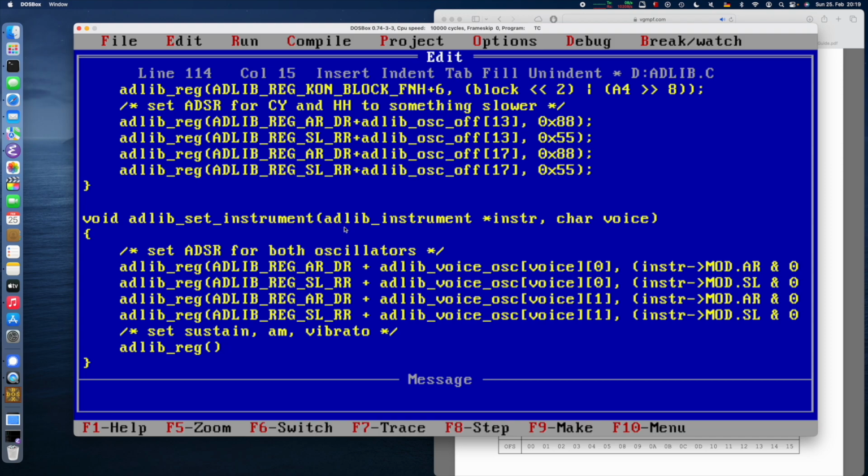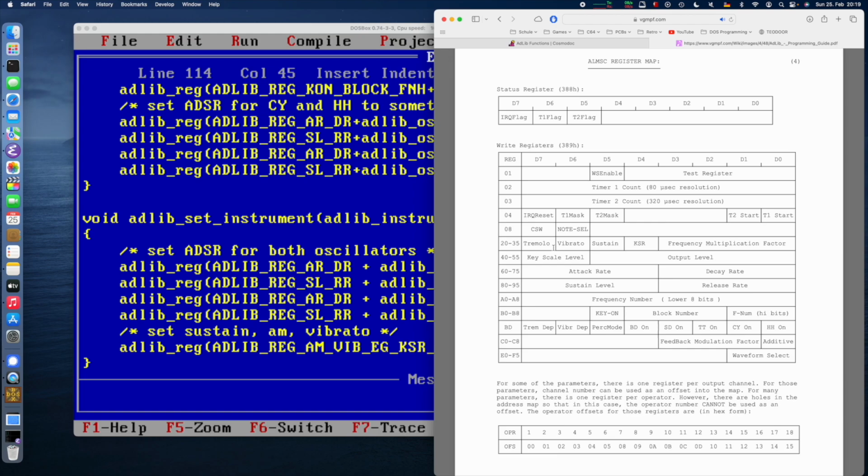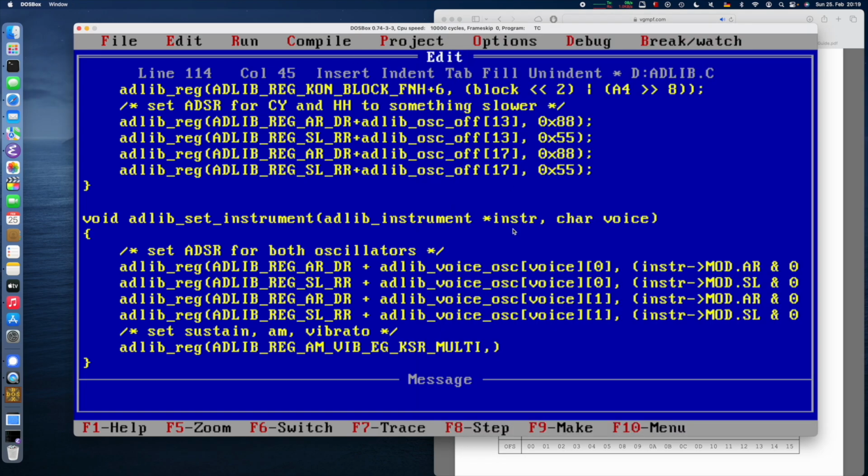There's one register to set all of that. It's the AdLib register AM vibrato, EG, that's the sustain, KSR, and multi. Those are quite a lot of bits. Here you see tremolo, vibrato, sustain, key sustain rate, and frequency multiplication factor.